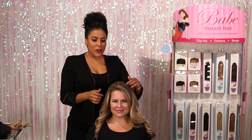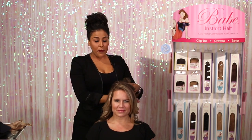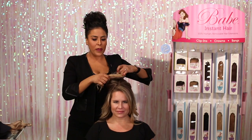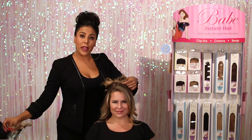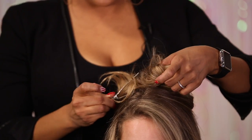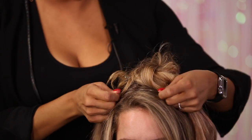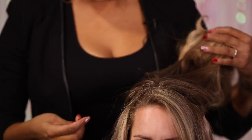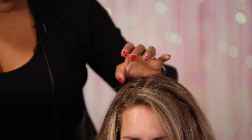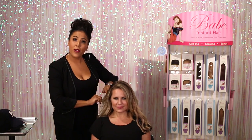This is my model Janelle and we're just going to make sure that we section out her hair to be able to go ahead and put that crown, because we want it to be nice and securely fastened right on top just so she doesn't have any slipping under that hat. So I'm just going to place a clip right on top, place my crown right over her hair. We don't have to worry too much about pulling so much hair because again she's going to be under that hat, but the most important thing is that we just want to make sure that she has the comfort.